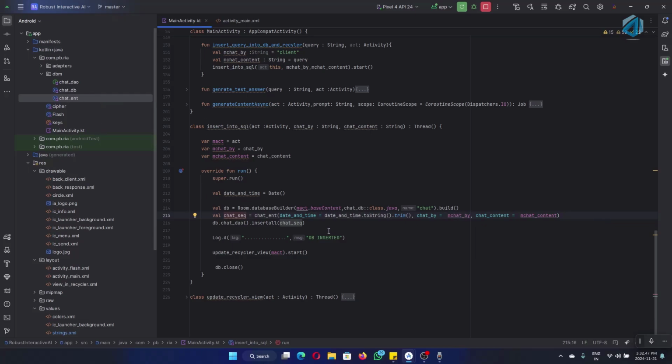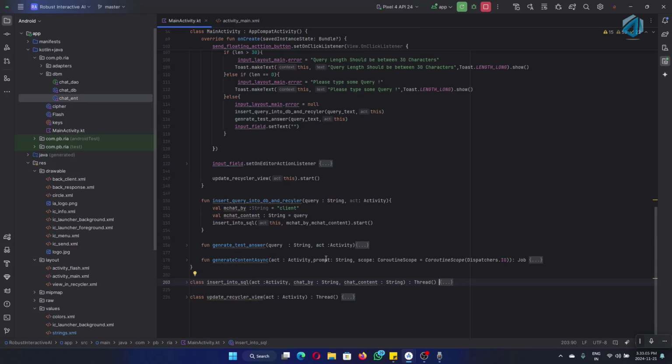We pass the variables to create a new chat entity, and we insert that chat entity into the database. We pass the date and time, chat by, and chat content, and we update the recycler view as before.